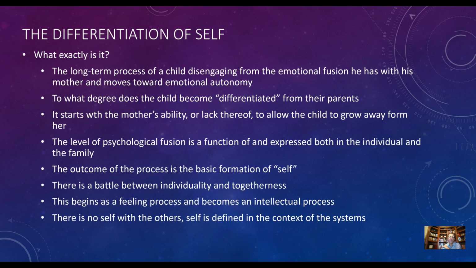If the process is successful, then we have this formation of self, a healthy self. And again, it kind of is a battle between individuality and togetherness, balance, continuum. I hope y'all are going, yeah, I've heard you say that already, Professor Fairchild, like 15 times. Good. We'll say it about 15 more before the day is over, and another 300 before the semester is over. So really, I want you to think in terms of balance.